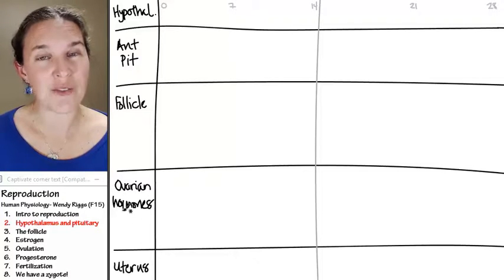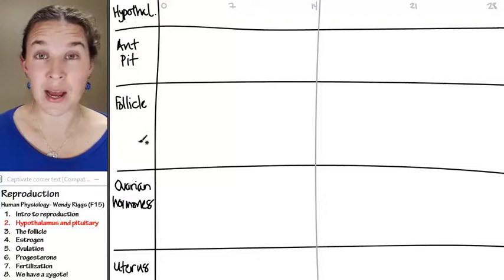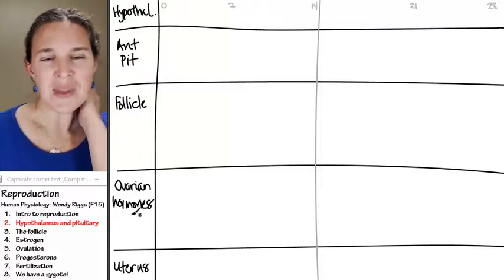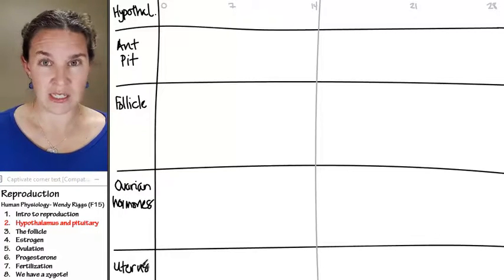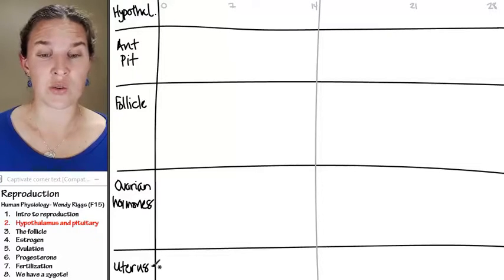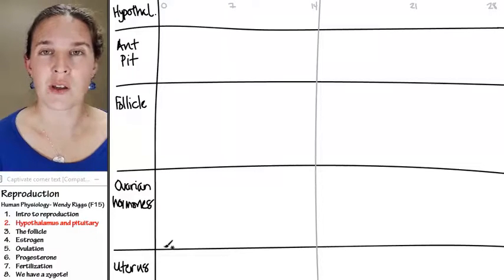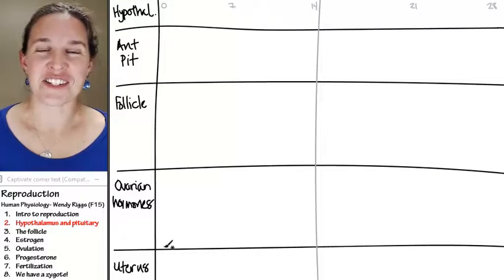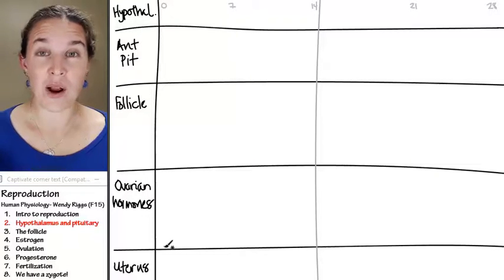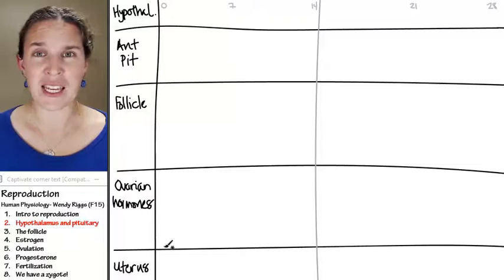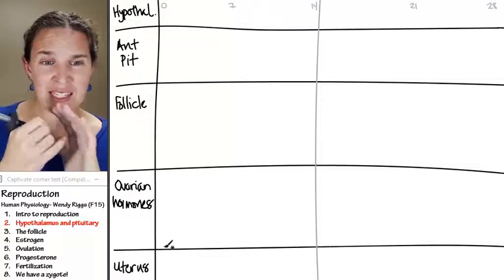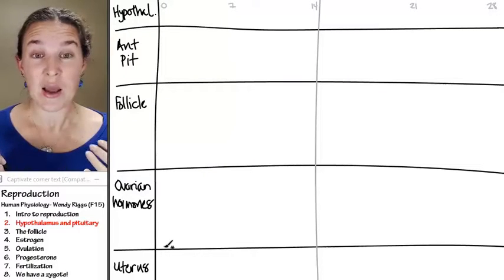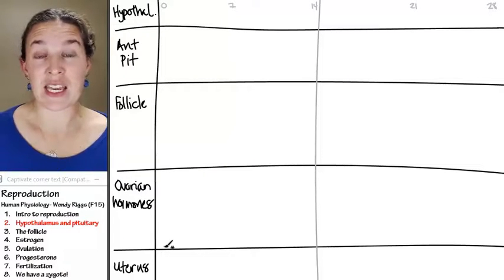So we're going to keep track of the hormones produced by the follicle cells, which is why we have to keep track of the follicles. And then, ultimately, we're going to take a look at what is going on with the uterus during this time. Now, if you've learned anything in physio, this is our very last lecture. If you've learned anything, you probably have learned that things are really complicated. And there's often many layers of interaction and regulation, and that is definitely going to be the case here.